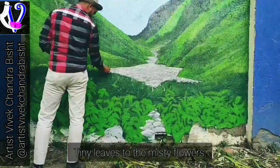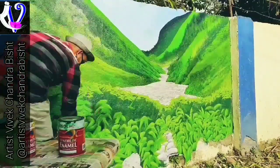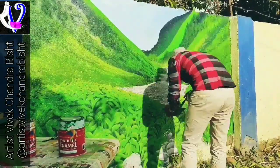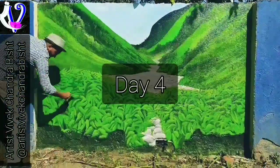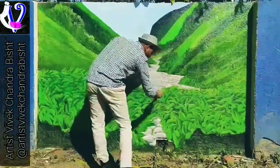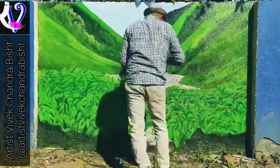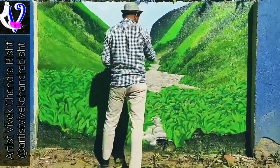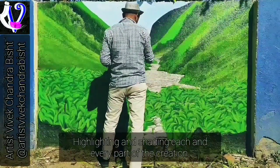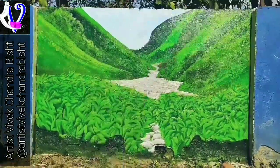Now let me tell you something special about my artwork. To make this creation more realistic, I have added multiple layers — to the background, the front layer, and the leaves — covered by highlighting and shadows of different light and colors. After three days of hard work, I reached the stage of highlighting and shading the background. On the fourth day, I spent the entire day highlighting and shading the background, the front layer, the back layer, the leaves, and every single bush and grass.